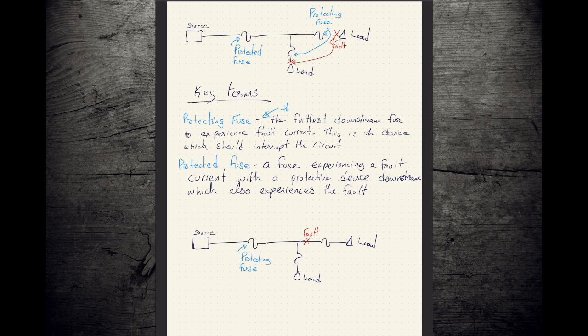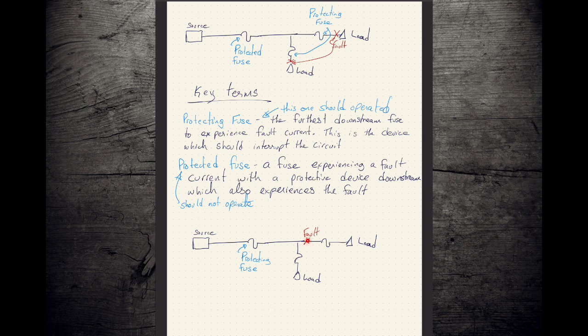All right, so this is the one that operates. The protected fuse, which is the upstream fuse, that we do not want to operate. Right, so if we get a fault down here, right, this is our subdivision or our cul-de-sac, we get a fault downstream of those lateral tap fuses, we want the fuse down here to be the one that operates, not an upstream device closer into the source.